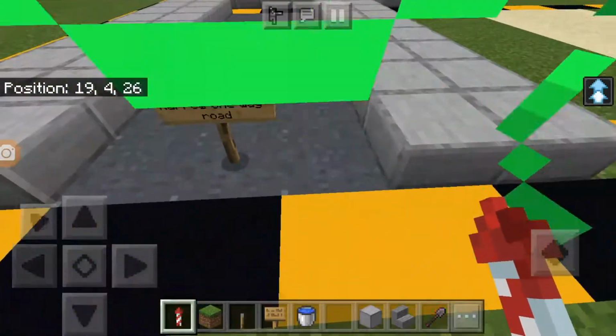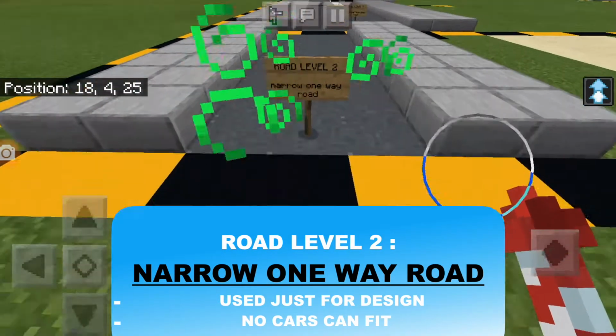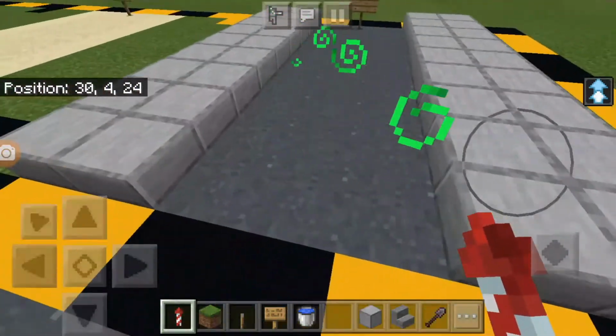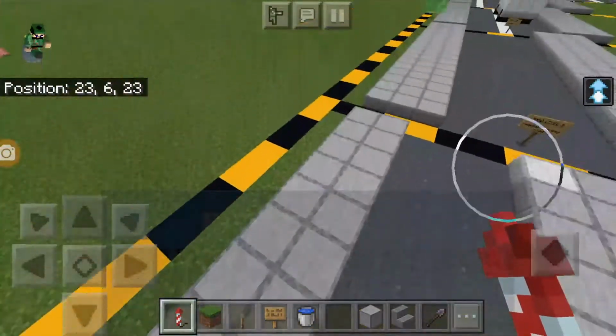And next we have concrete now. We have a narrow one-way road. So let's start from small to big. So narrow one-way. This is just narrow. It doesn't have anything. You can't fit anything. It's just for designs. So let's continue.